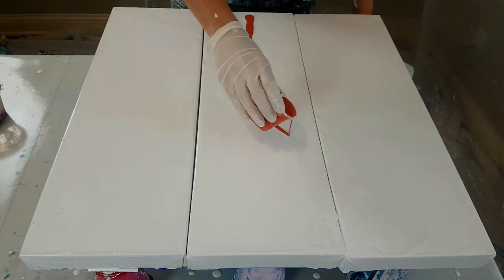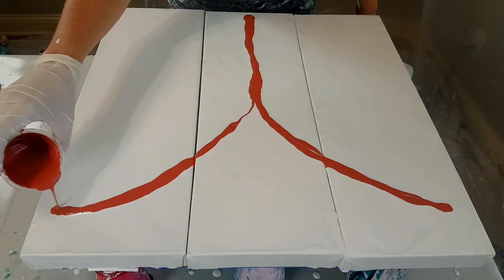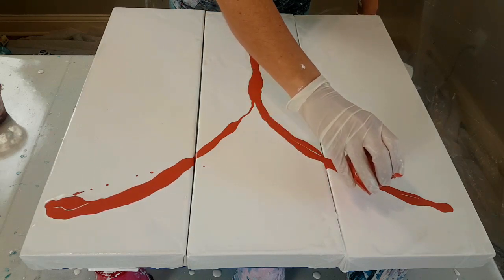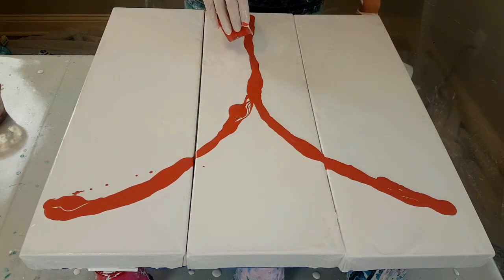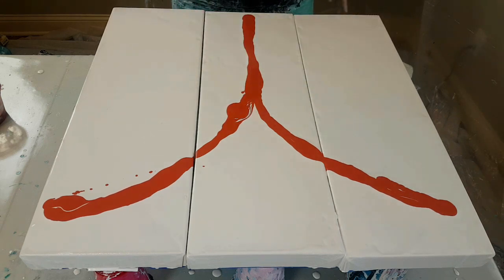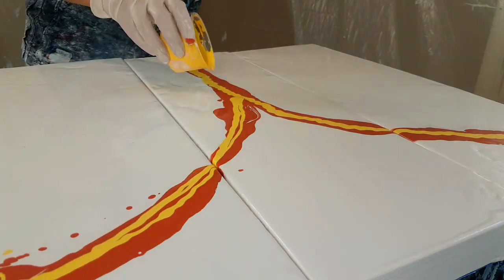I have three 8-inch by 24-inch canvases, or 20cm by 60cm canvases. This is probably my fourth angel wings painting. I have painted one even smaller than this on a little triptych, which were 4-inch by 12-inch canvases. And it too is on my YouTube channel. I'll put a link for that up now.